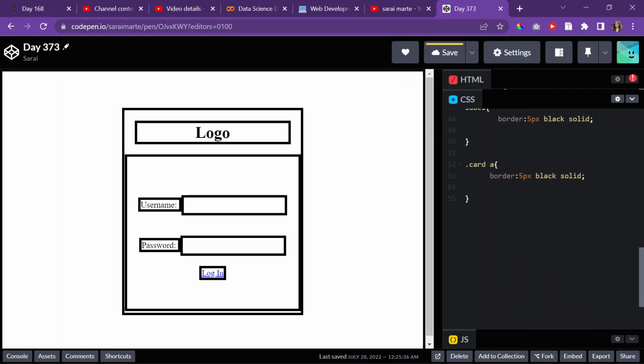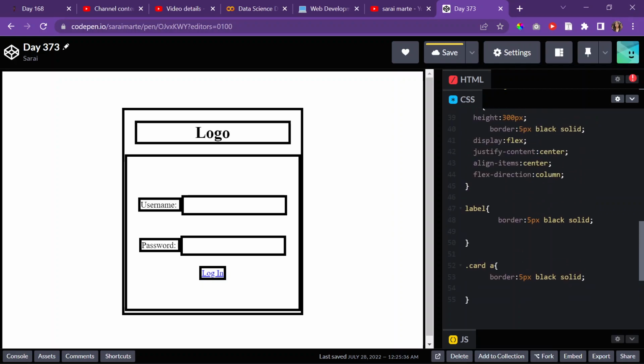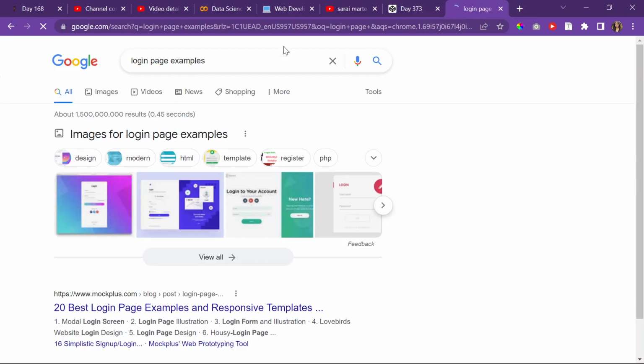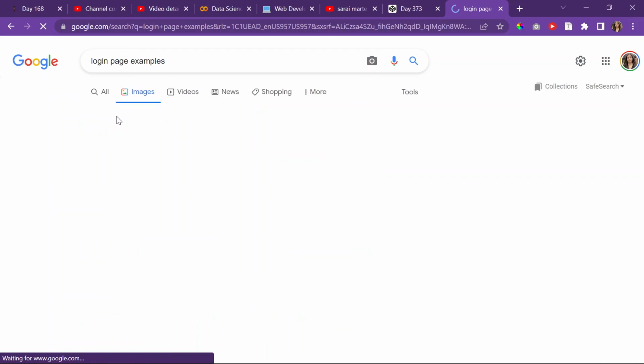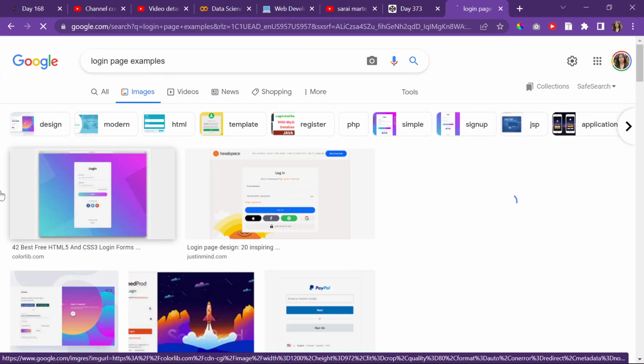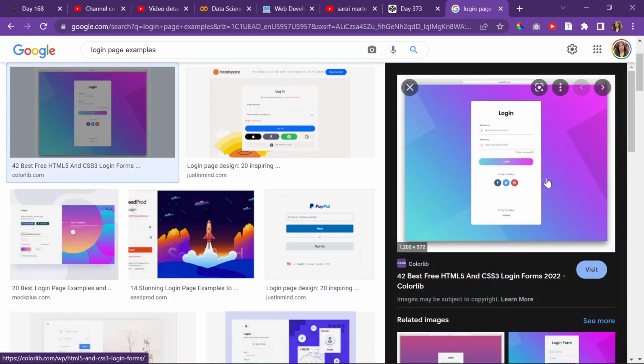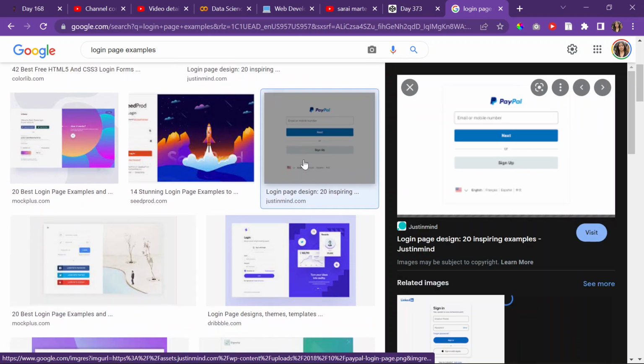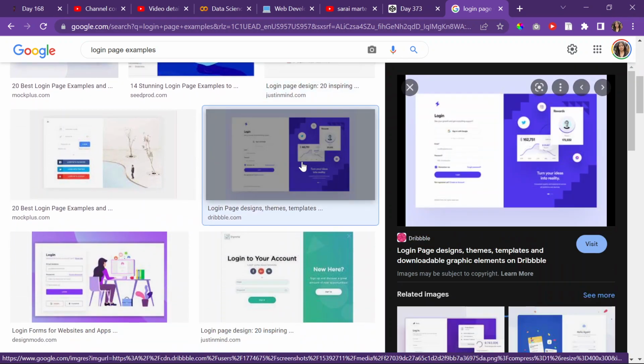Now for the styling. So let me think. I just don't know if I like it. Let me look up some examples. Login page examples. I mean, I guess I could do that.